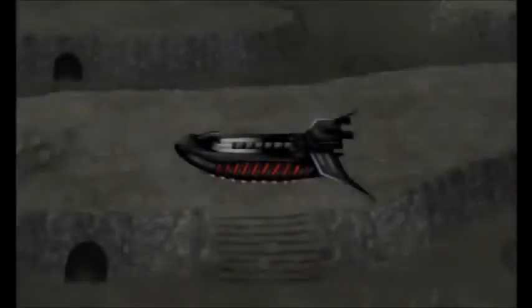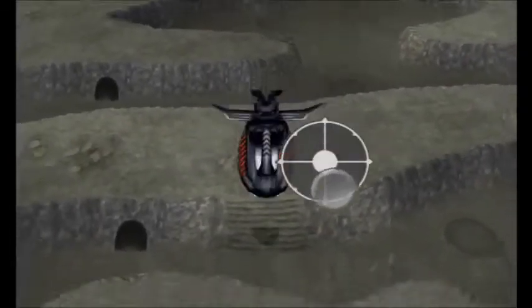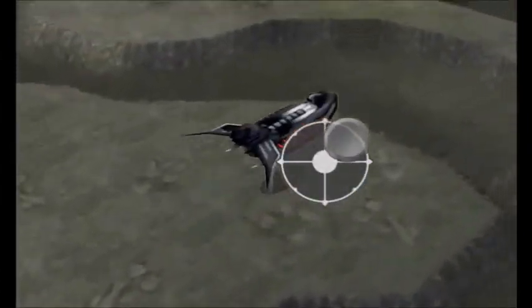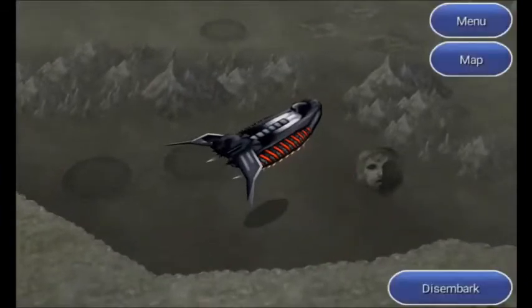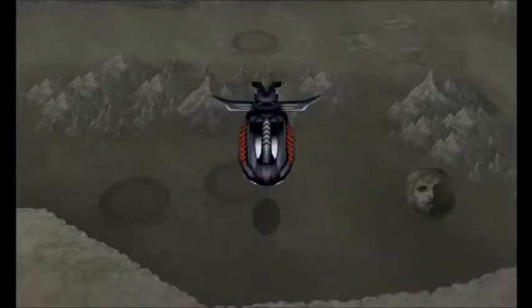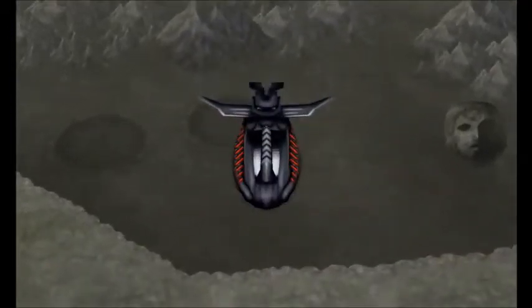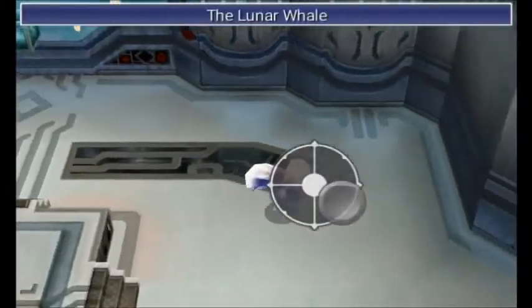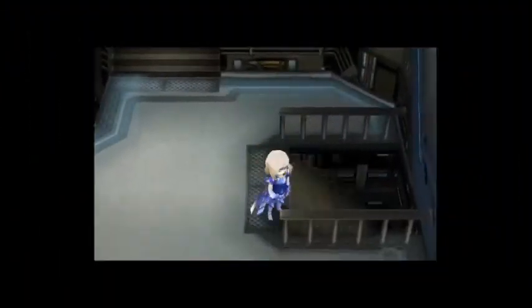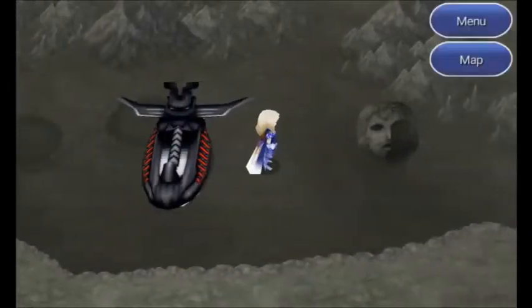So where is the last super boss? Well, we're near the Crystal Palace. If you go northeast, you will find this weird looking face right here. That is where we want to go. And just a reminder, in order to fight the super boss, you must have the Dark Matter item that you can steal from Zeromus. Now that we're here, I'm going to show you my ability setup.